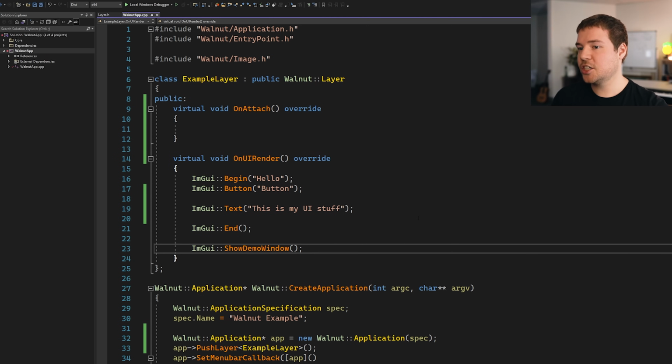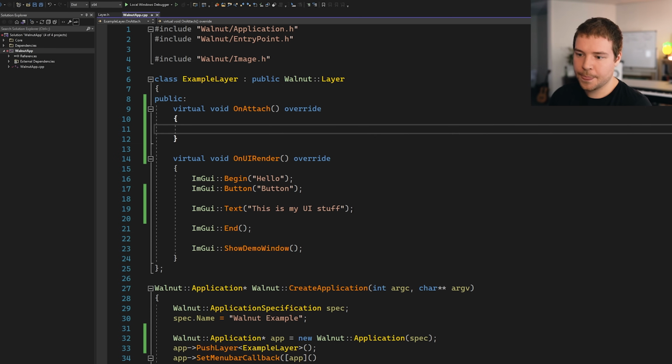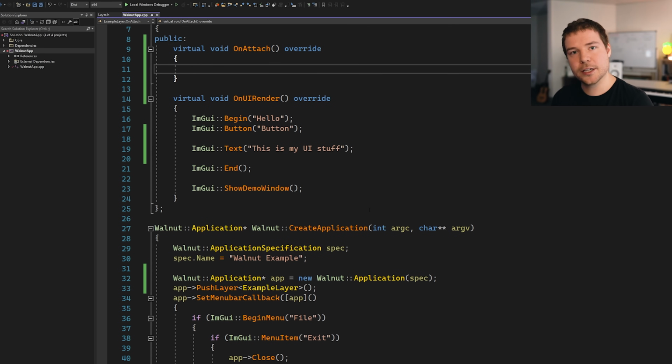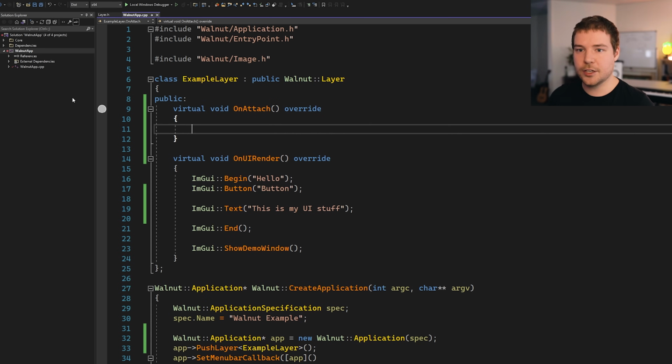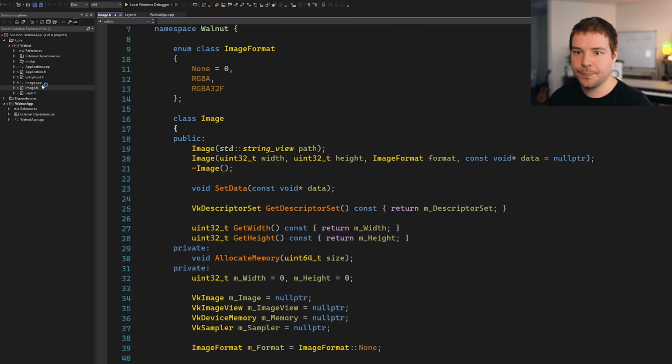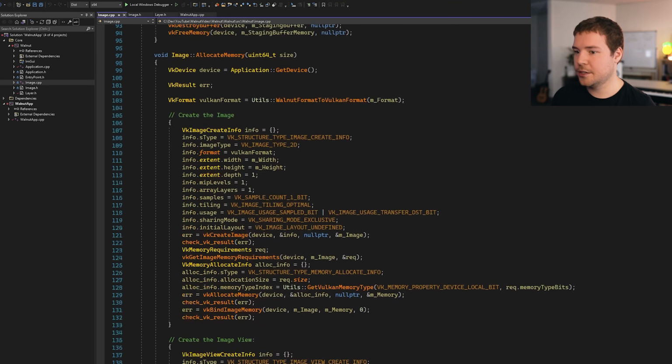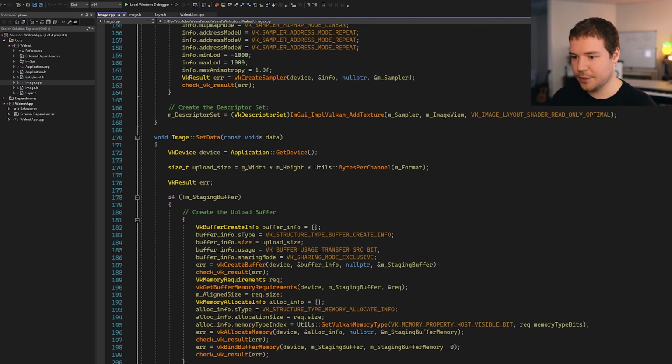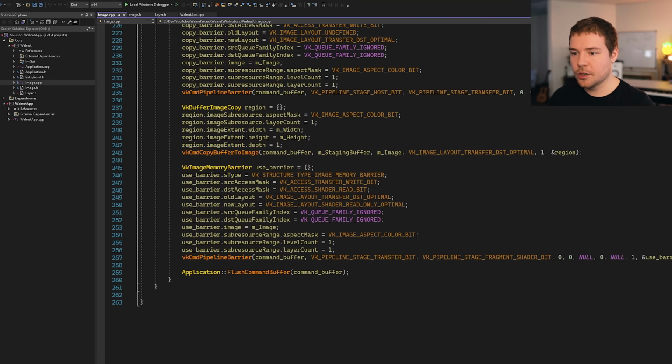Now, one of the things that I've actually added to this, which is important and ImGui doesn't come with out of the box, is the ability to actually load an image. If I want to display some sort of image here, ImGui does have some code internally to create a font atlas that it needs to actually render text. So it does use Vulkan for that stuff. But in general, it doesn't come with any utility. So that's one of the things that I really wanted to do with Walnut, is have some useful stuff. So we have this image class that I've written. To be honest, a lot of this code has just been yoinked from that font atlas stuff that ImGui included. I have gone through it and made sure that it does work properly, obviously, for images.